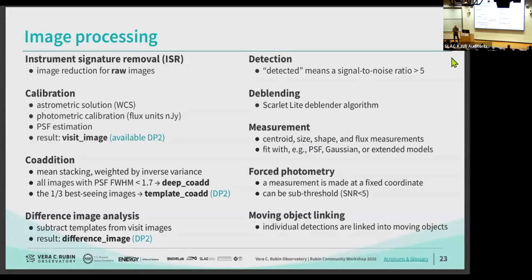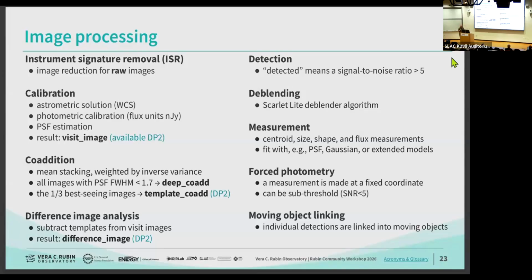This is just to note all of the processing that was done, including, we of course correct for the instrument signature. We do lots of calibration. There's co-addition, there's difference image analysis, all of the detection, deblending, and measurement, including force photometry, and including linking together individual detections of moving objects.